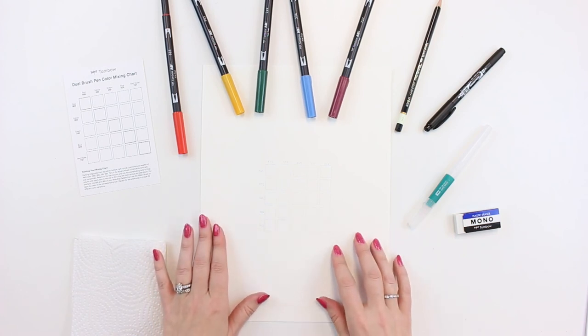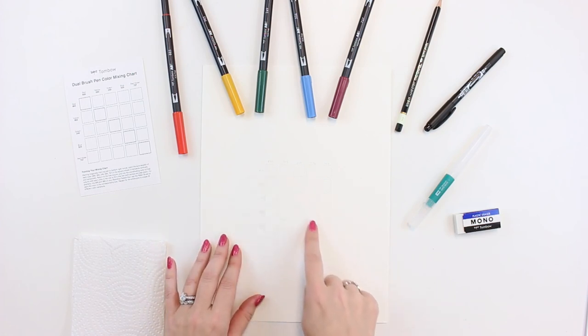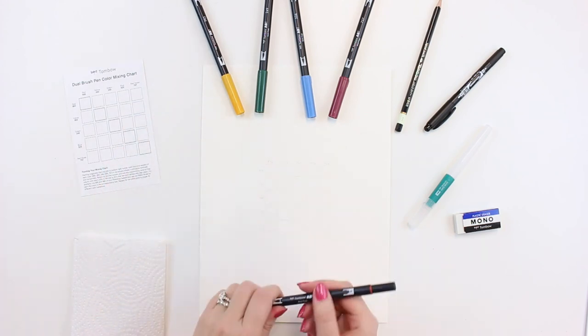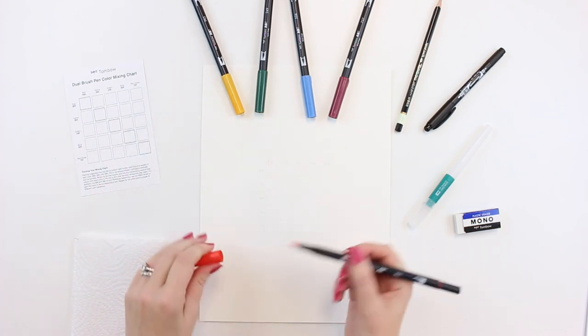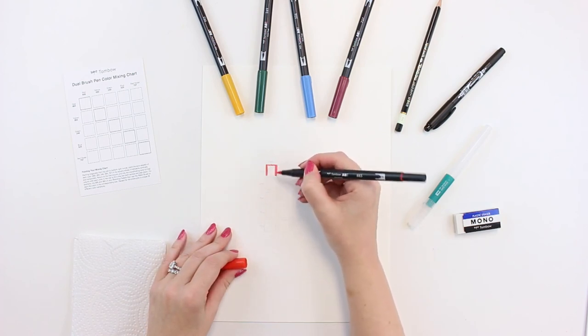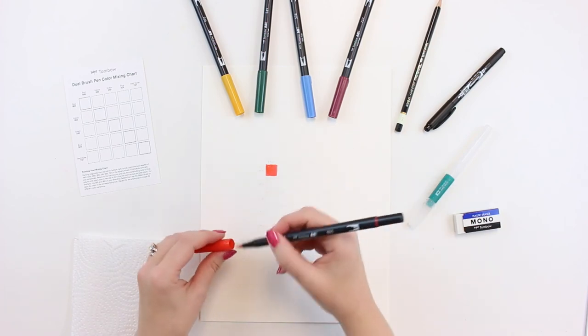To fill out the mixing chart, start by filling in each solid color diagonally where they intersect on a grid. So use your water brush on top to see how the ink looks after you've filled in each square. We're starting with 885 and just roughly filling in the whole square.